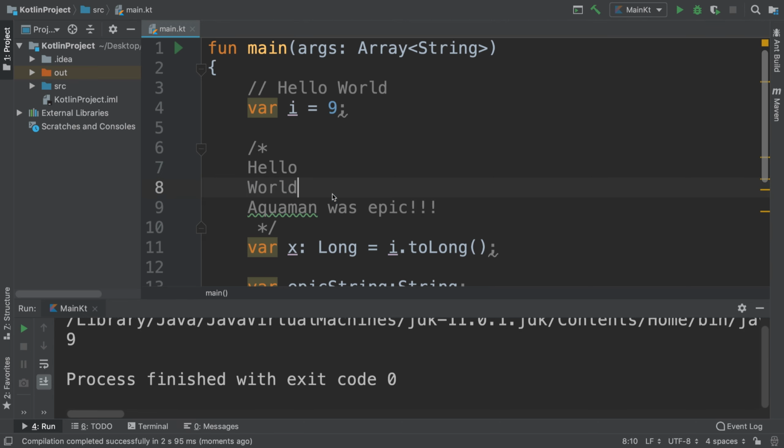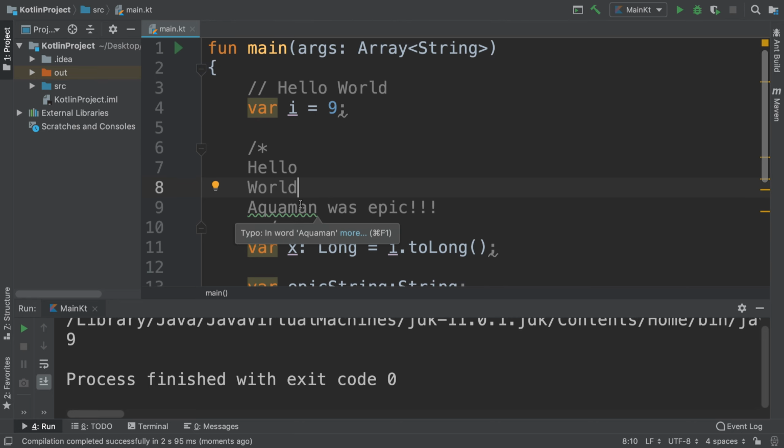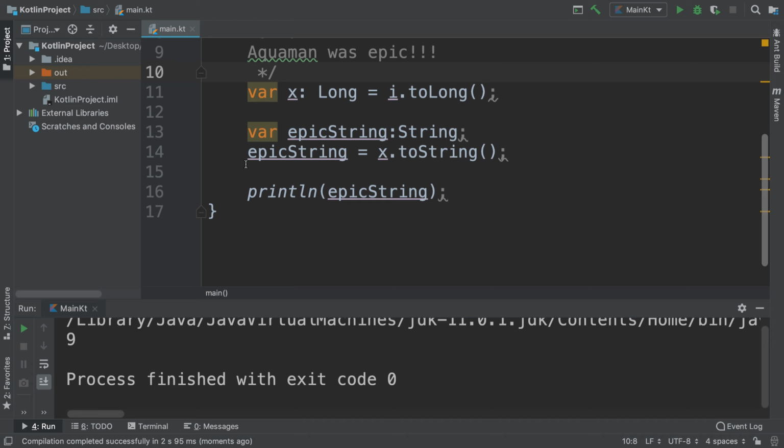Okay, before we wrap this video up, there's one other use case that I want to show you for comments. Another great thing is called commenting out code. You can do this with a single line or a multi-line comment. Maybe I want to see what the application runs like if I didn't do this.